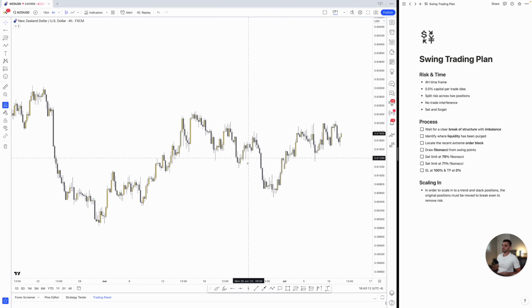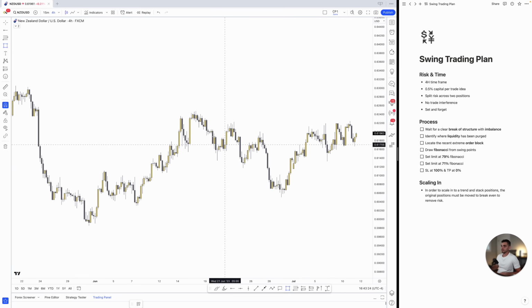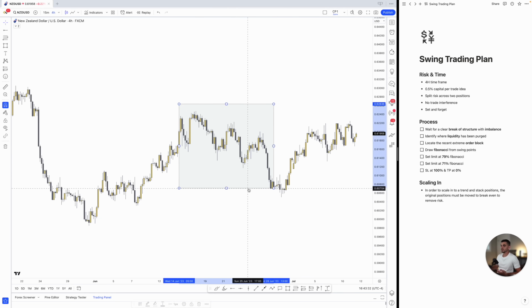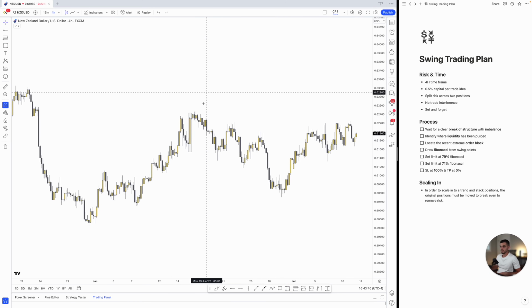So currently the chart here is NZD/USD on the 4-hour time frame. Within this range in particular, I caught basically every move. I was just playing ping pong up and down. I caught the majority of this right here. So just to quickly go over, I caught the buy right here, right from the low, right to the high here.